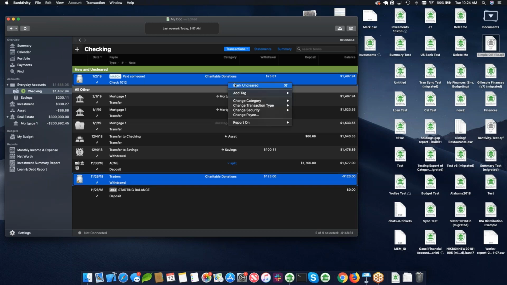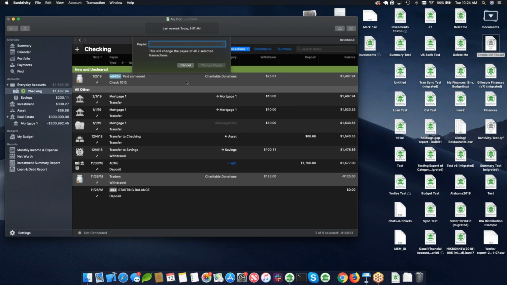Now I'm going to change the payee. This interface is a little different, so I want to show it. I choose change payee, and it says, hey, we've selected 2 different transactions. What do you want the new payee to be? And I'm going to say, I want this to be Trader Joe's, let's say. And I'm going to hit change payee, and then boom, the payee changes for those. So that's a way to batch change transactions for when you want to do a lot of cleanup, or for whatever reason, we see that it happens with people. They want to do that, and so that's how it's done.